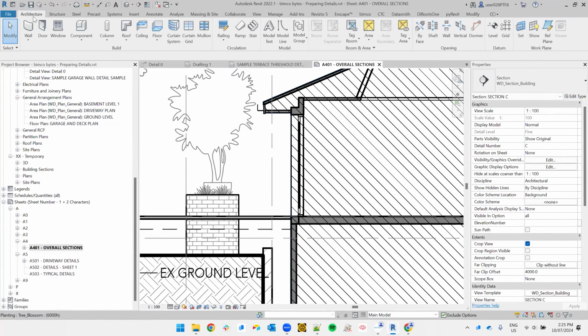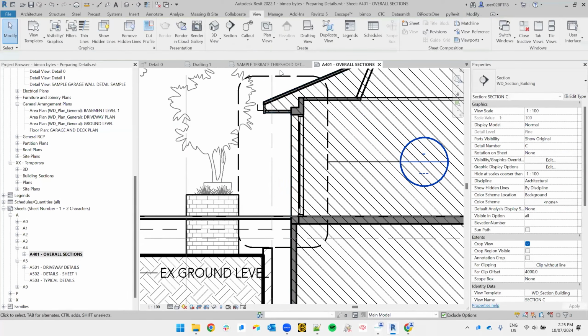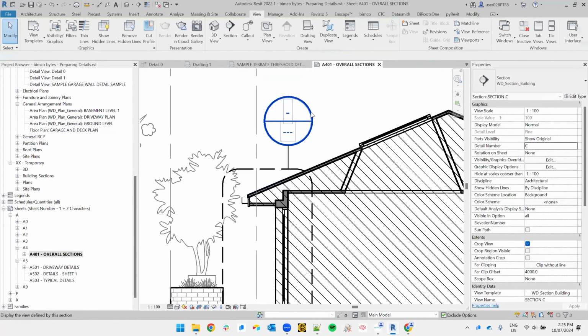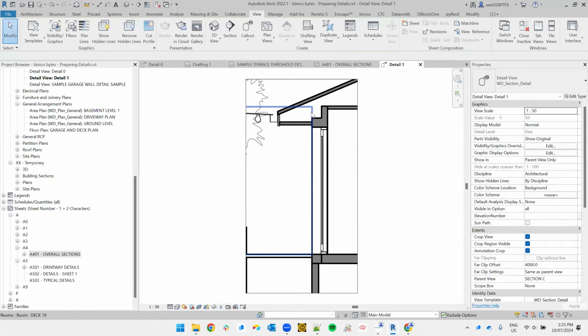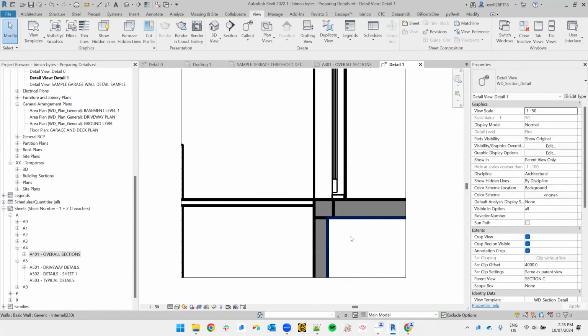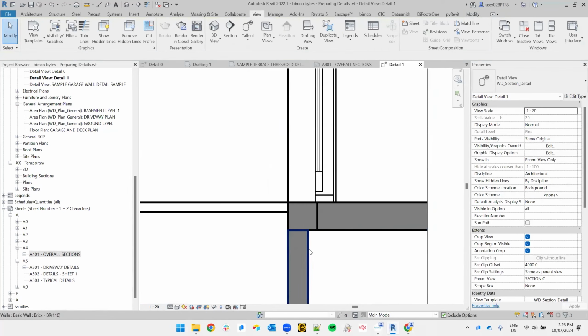Let's go and put a call out in. Call out. We're just going to do a larger wall call out first. We'll go into that call out by double clicking it. And we're going to do another call out of this area here. And this is going to be called up as our typical. So this call out here might be 1 to 20 that we're in. Again, you just layer it up. Then you can do another call out.